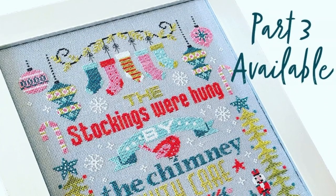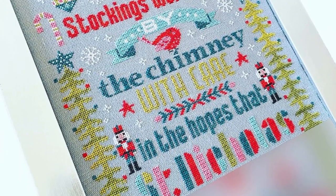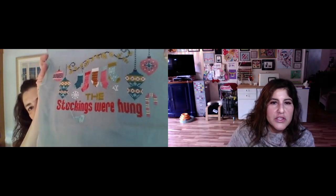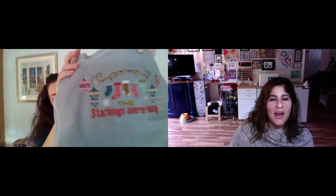I did do a little work on this. This is what I really want to focus on of my bigger projects, because I have that Satsuma one going too, but this is the tiny modernist one, which I haven't made much progress on since you last saw it, but it's such a fun pattern. I want to do this needle, which I finally started following on Instagram, and it came on my feed. And I texted it to you because I was like, oh my gosh, this is so pretty. So I did the candy cane. And you finished the ornaments. I finished the ornaments, got that candy cane in. I need to do another candy cane on this side. And then I just started the next section basically.